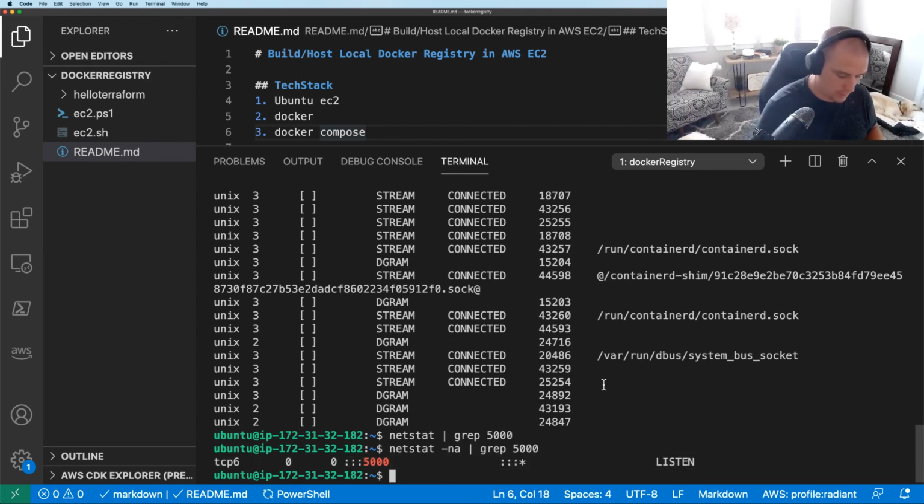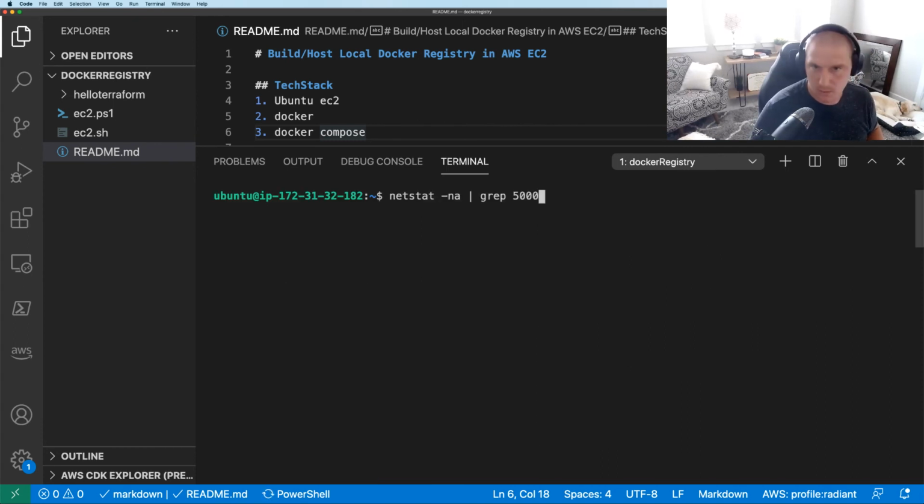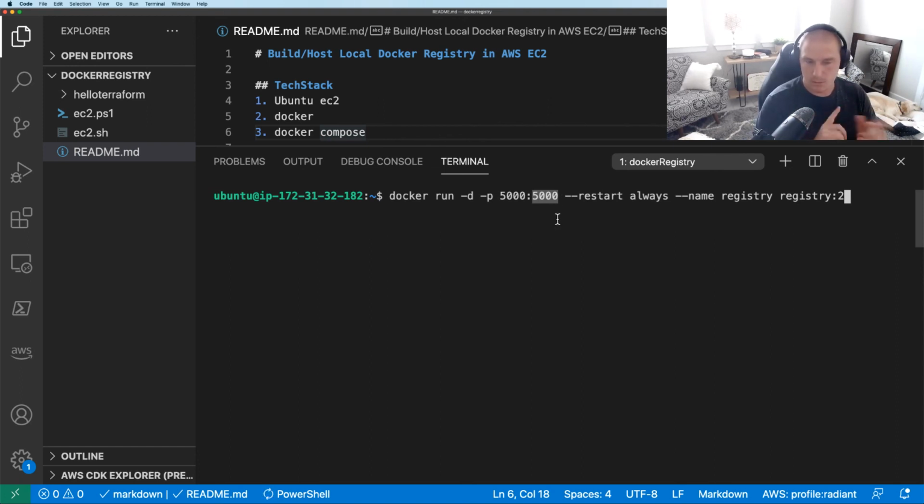Let's go back up to our command. So we verified that our localhost that is running Docker is running our registry container. Let's go back to our run command. What we're saying is, hey, go ahead and listen on this host at 5000 and go forward to the container at 5000. So all we're doing is receiving connections on port 5000 from the host and forwarding those on to port 5000 to the container. All right, and we've verified that the host is listening.